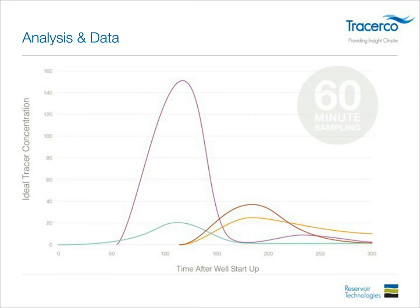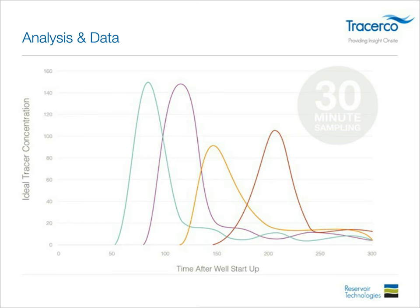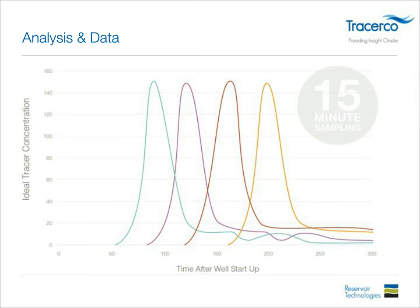If we move to the 30-minute slide, you can see there's more data being presented to us. It's a bit like a jigsaw puzzle. You miss parts of the pieces and you don't get the full picture. So 30 minutes is obviously half the time, but you're now increasing your data flow. Much more granularity is being given and more data. However, let's move to 15 minutes. You can see again the peaks, you can see the tails, you can see the shapes of the curves.